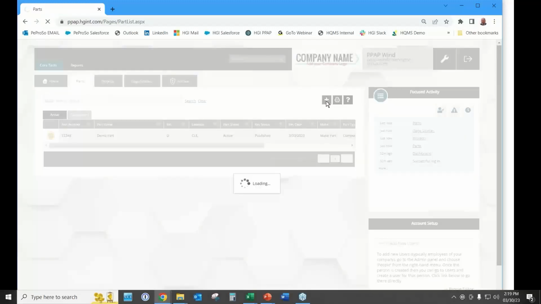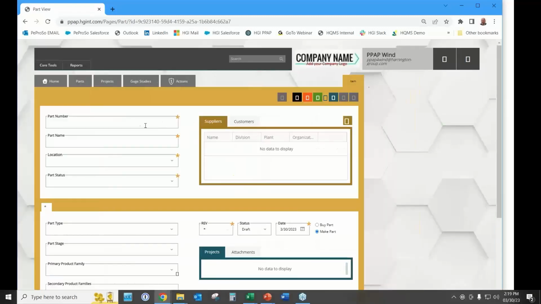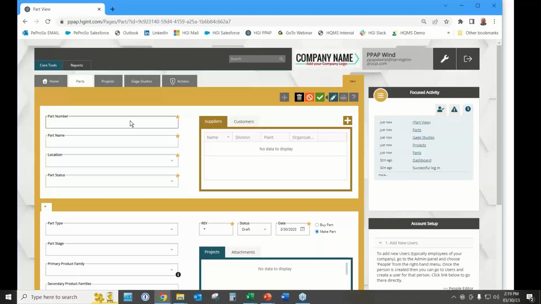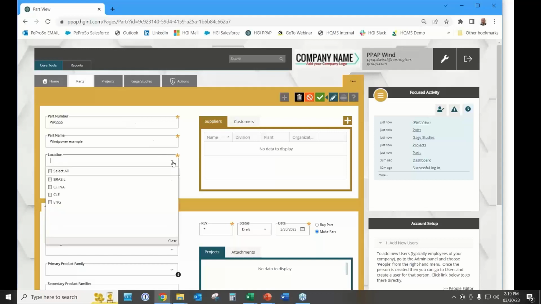I get a purchase order, PPAP's required. The part number is, let's do wind power 555. This is a wind power example. Location is used in the app. If you have several locations in your facility, it controls who can see what and when.